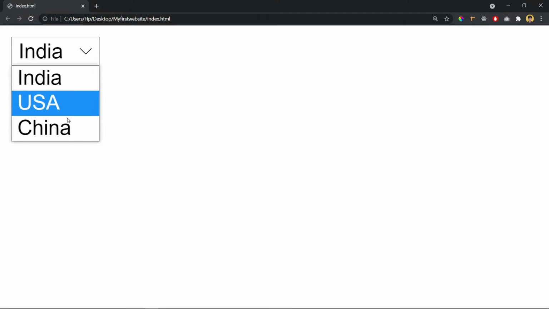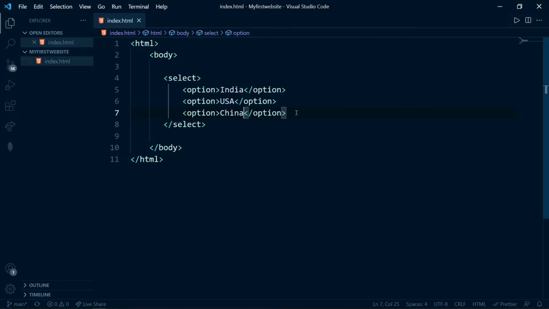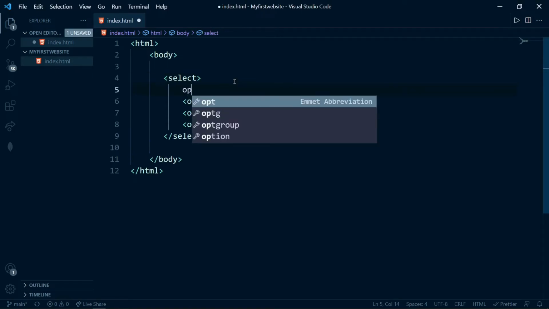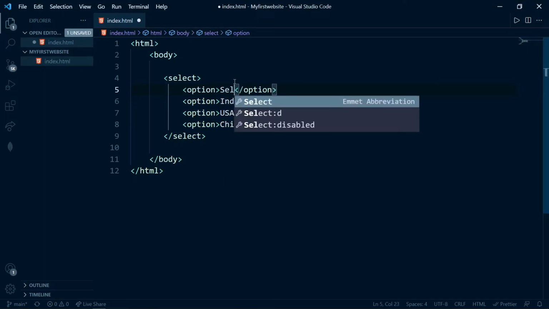Now let me concentrate. If I refresh the browser, you might note India is first, that means India came first in the options. If I click this drop down menu, you might note there are three options. I can select anything I want, and that will get selected. For viewing, I am using a large screen size. So this is how select works. I can give as many countries as I need, any n countries. For the first time, when a user gets in, for the output you can give it as something like select a country.